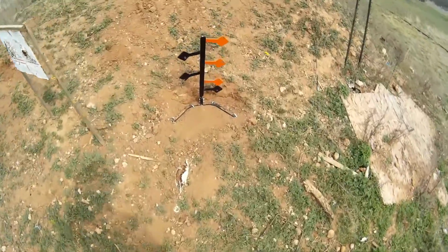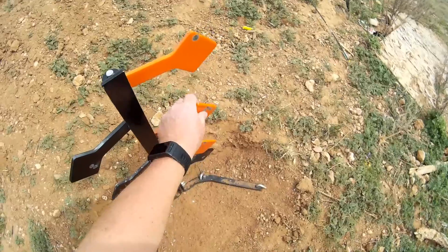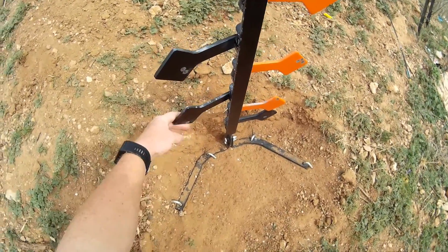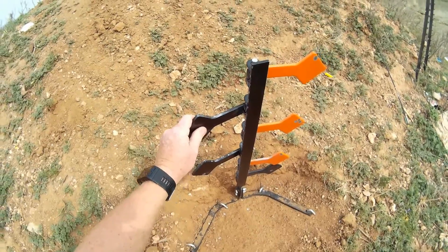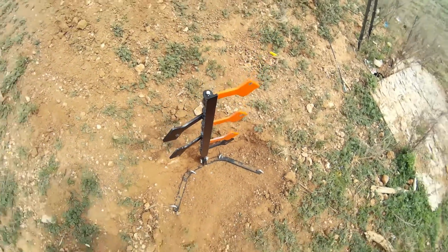Let's go ahead and take a look, see if it caused any damage to the plates. No, I'm not seeing any damage to the plates. They're pretty still intact, so it's handling that round quite well.